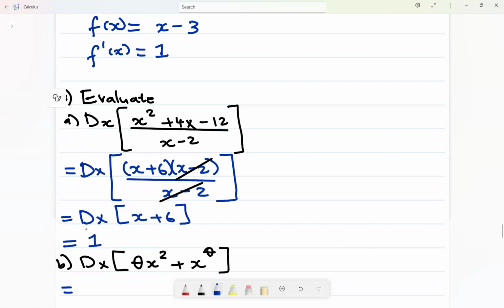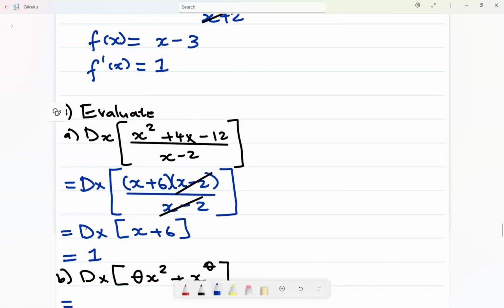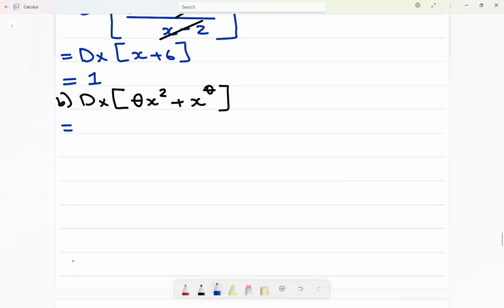In the previous one, why did I not remove dx immediately? Because I had to simplify this first, right? But this one is already simplified, right? So I derive this. I'm going to say 2 multiplied by theta. It is 2 theta x to the power of 2 minus 1, it is x, like that. Plus, here I multiply theta to the front, theta x. Therefore, here I'll have theta minus 1. Then we are done. Basically that's nothing difficult at all.